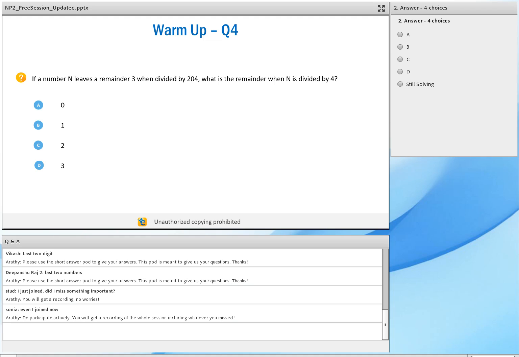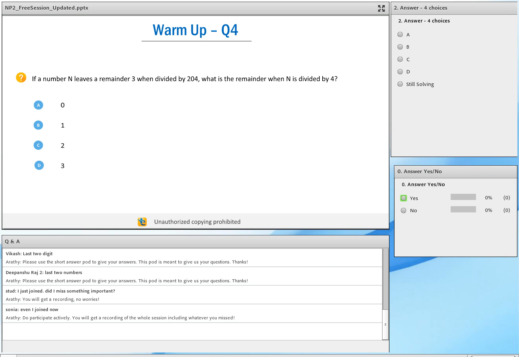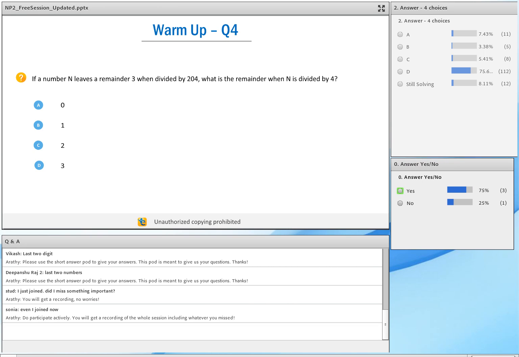All right, 85% of you are done. Let's get those answers. 3, 2, and 1. Now, I'm going to end the poll, broadcast the results. A good chunk of you got this right, but tell me how many of you did the math to get to the correct answer. Select yes if you actually did the math. Select no if you did not do the math.